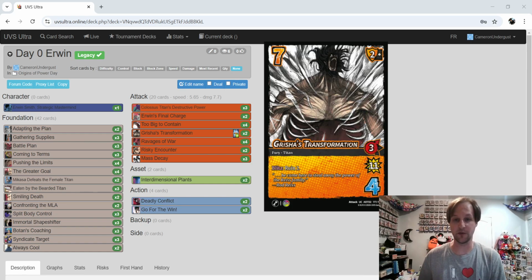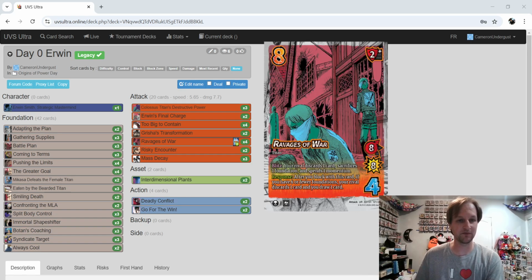We have Grisha's Transformation. This is a 7-4, 3 high for 11 with a 2 mid block. Blitz, Ruin 2. Ruin forces your rival to sacrifice face down foundations, which destroys them, which means we check the top 2 cards of our deck. Really powerful.